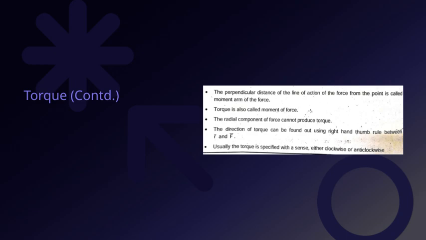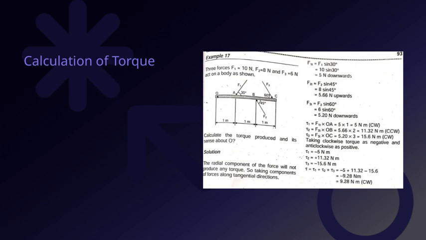Finally, understanding how torque interacts with other mechanical concepts ties back to our overall theme of mechanical advantage. By manipulating torque, through longer levers or applying force more efficiently, we can make tasks easier and design better machines. So, in essence, mastering these details about torque helps us optimize mechanical systems, making them more effective and efficient in various engineering applications. Let's now look at the calculation of torque.